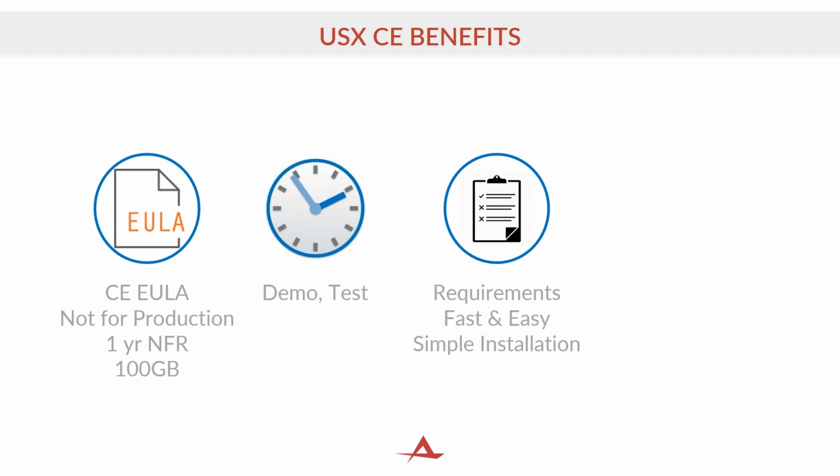The other great benefit is, you see how easy it is to deploy the Community Edition. It saves you a lot of time, 8 minutes end to end from when you click on the signed executable to start the installation process to the point where your volume is available in your hypervisor and mounted, and then you can create a virtual machine or a copy of a virtual machine into that NFS storage. It also allows you to quickly demo and test to your managers and colleagues to show the great benefits of Atlantis USX, inline data reduction, the fast clone capabilities, and so on.